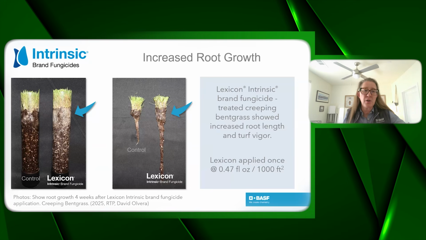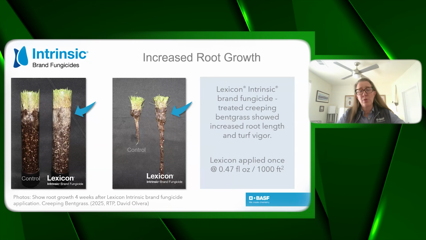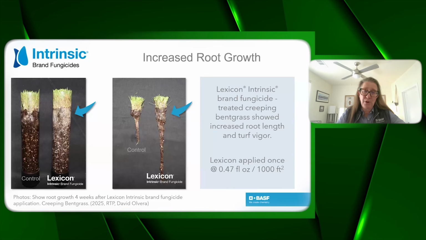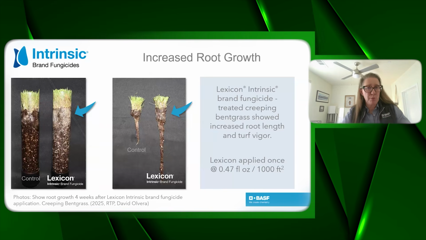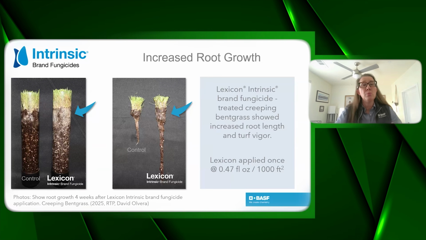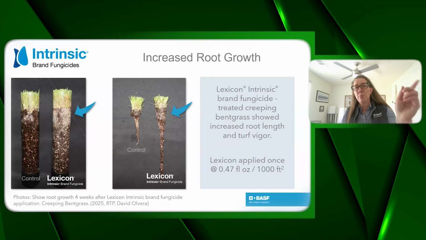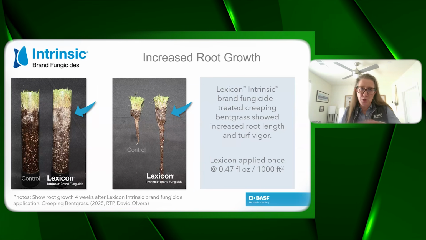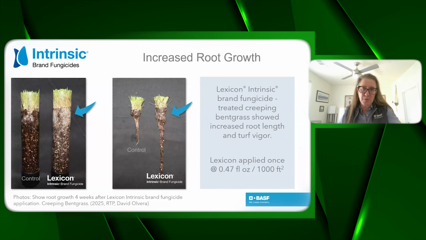In recent trials, what we've seen are things like these root tubes, where you see the root length and the vigor in bentgrass. This was so exciting because when I first started, we were really doing Bermuda. If you're making Pylex applications to control Bermuda, you know why we used Bermuda as our test subject. Now we do more trials with cool season turf, and you can see the tubes here on the left. We pull those plants out, we wash down the roots, and you can see the difference between control plants and those that were treated with Lexicon. It's a massive difference in the roots.